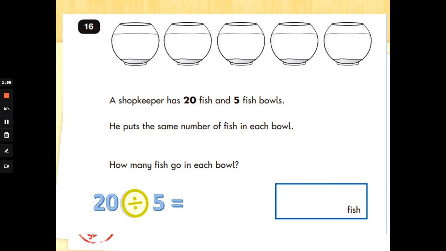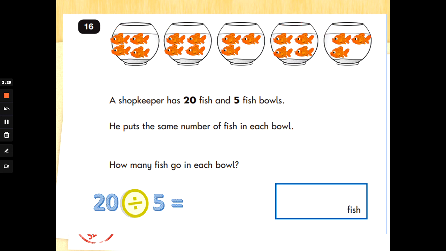But if in doubt draw it out. So if you want to share 20 between the 5 by drawing dots, we can share the fish. We've done this lots of times haven't we special agents. So let's get dividing. Let's get sharing. [Counting 1 through 20 and distributing dots]. We've got to share equally haven't we. And there is 1, 2, 3, 4 fish in one bowl.